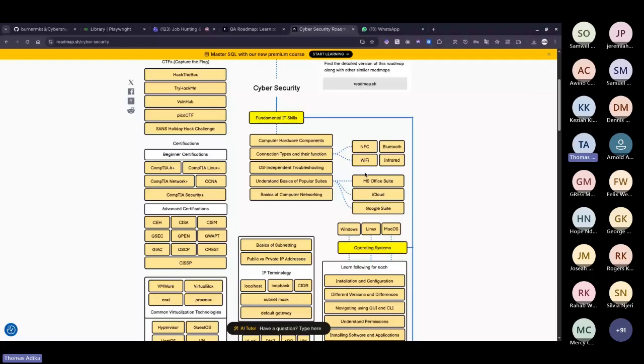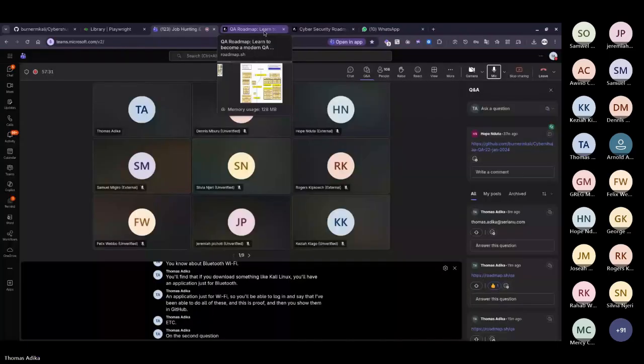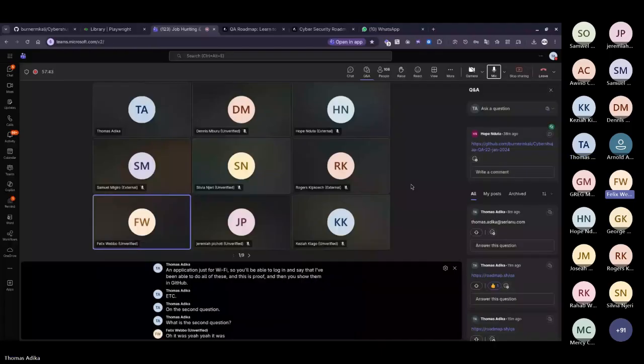The second question, what was the second question? Oh, it was about how do you achieve detection in systems. You have to automate your tests.